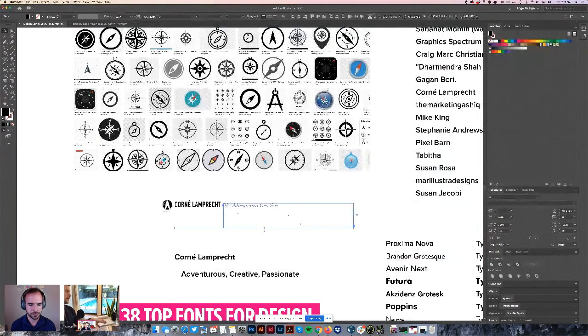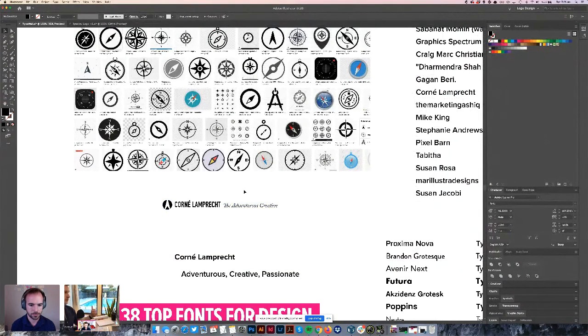So you can see, just with two different typefaces contrasting against each other and a simple mark, we can really create the whole identity quite quickly once you have the basics. So that's just one thing I went with. Compass. Perhaps this compass becomes a tree because I had outdoors. You're pretty much combining two things.